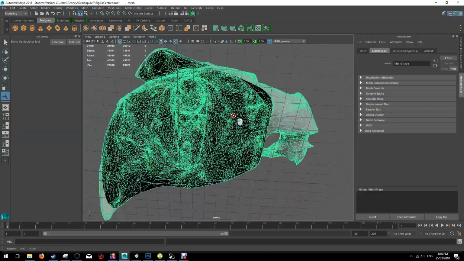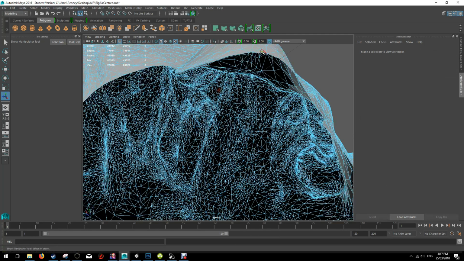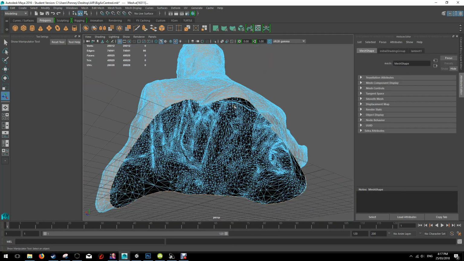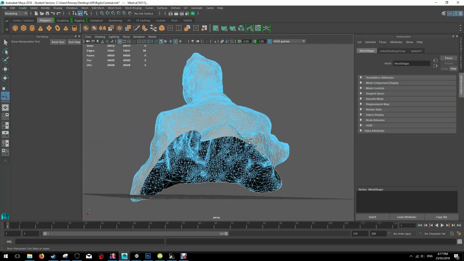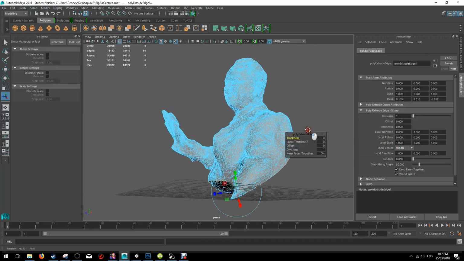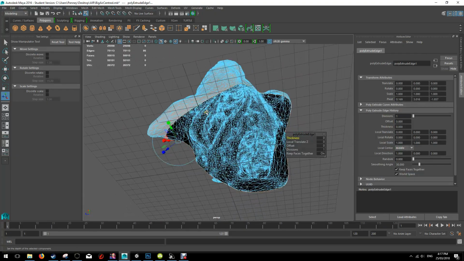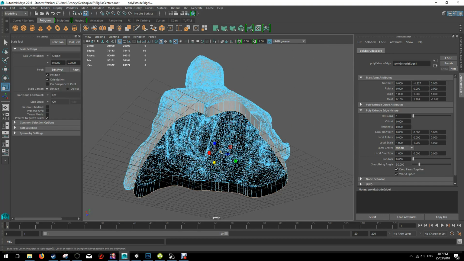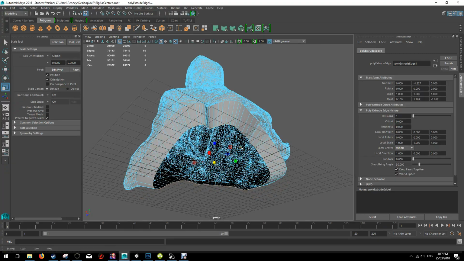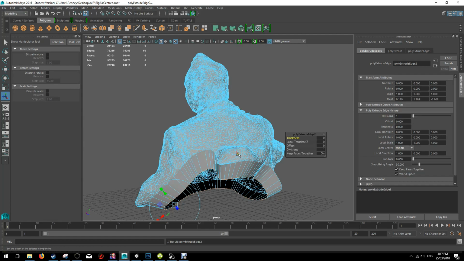I'm going to do a cheat way to close off the bottom. I'm going to go edge. I'm going to double click to select that whole loop. I'm going to go Control E to extrude, but I want to extrude in world space, so I'm going to do it that way. I'm going to pull some down, scale them in. I'm going to Control E again.